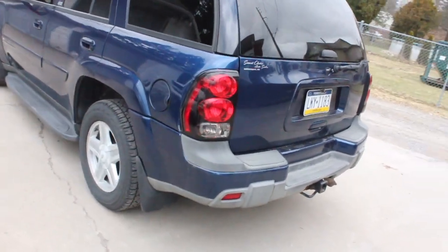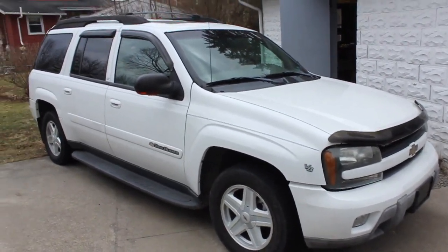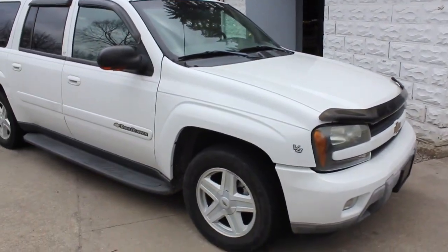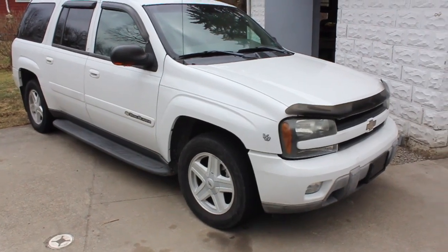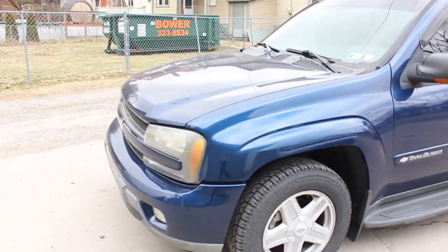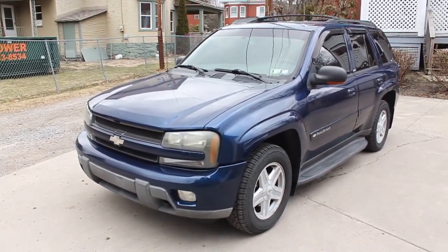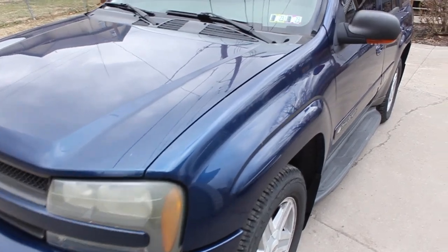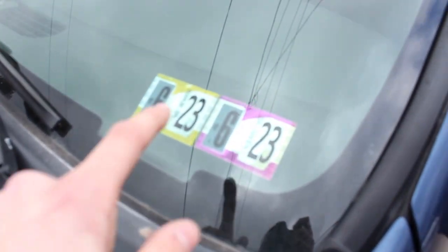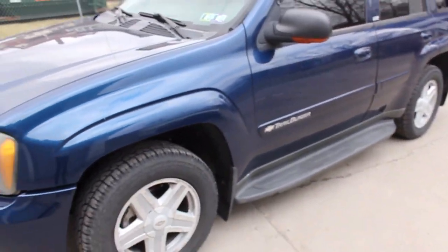This one's pretty clean. I picked it up - it's an '02. It's very similar to another flip vehicle we have, the white one with the V8 - still working on that, still dealing with some stuff. That one's essentially going to have to go to a dealership to get the ECU flashed. But this one is what we're talking about today. It's an '02 with the inline six, not the V8.